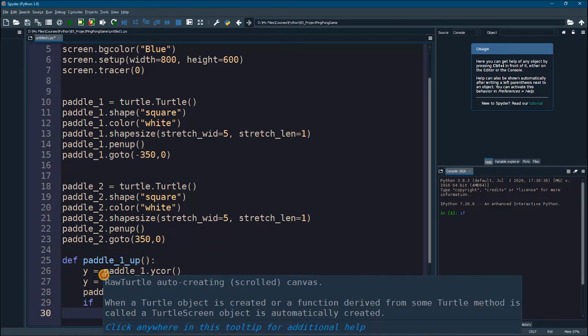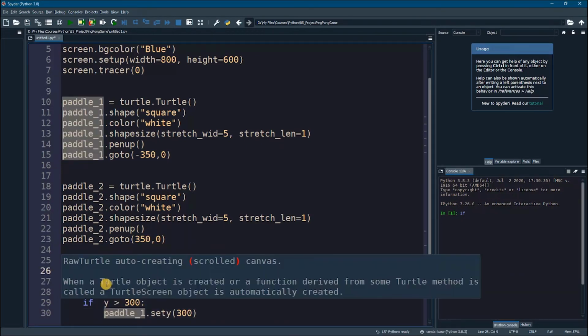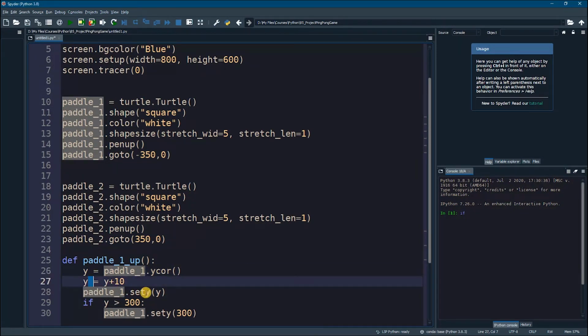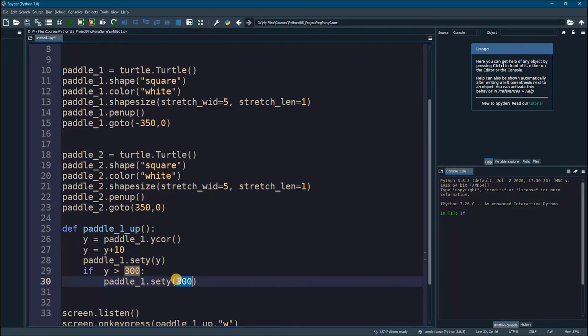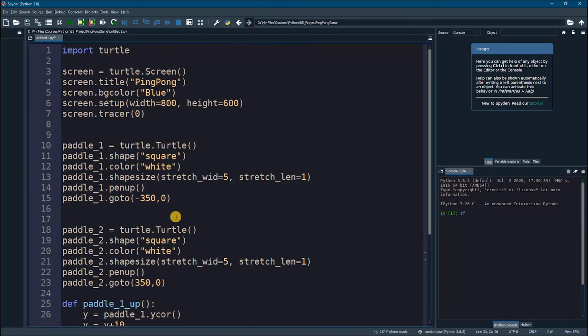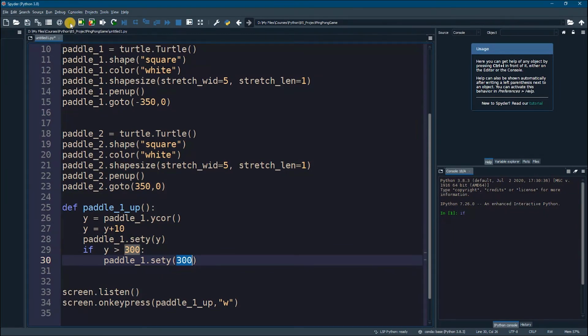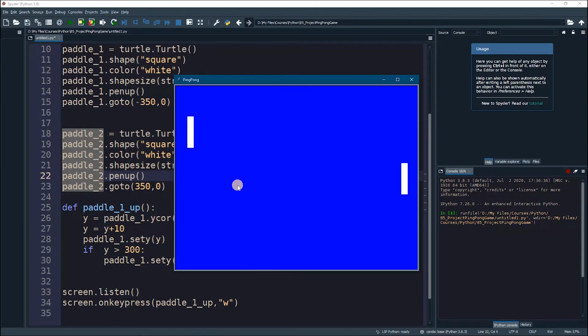What does this mean? Remember that whenever we are pressing up, we are increasing this y by 10 and setting a new y. Now, if we calculate and see that y is over 300, I would like to set y to be 300 and never increase at all. Now, 300 is the wrong value, and I'm going to show you why. Even though it is the limit of the screen, this is not the right way to do it. I'm going to run this. If I try to go up, you'll see that we still exceed the screen, but we stop right here.